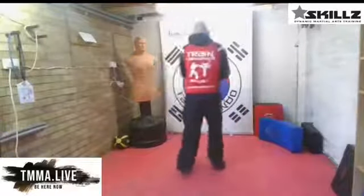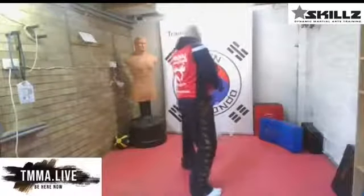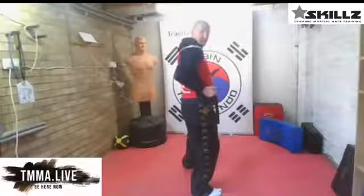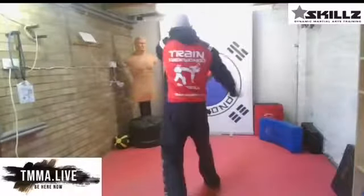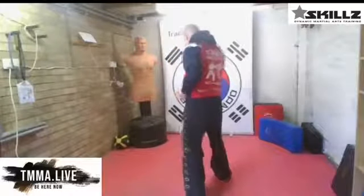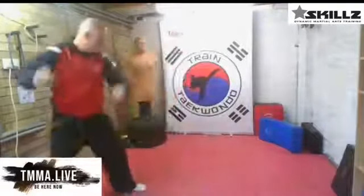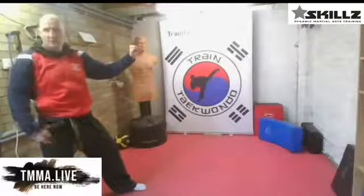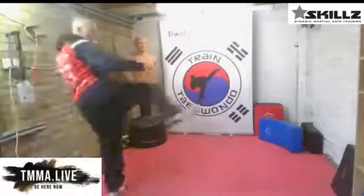Okay, so from there, ready position. Step back with your right in an L stance. We're going to palm pushing block with our left, and again, palm pushing block with our right. Then the right leg travels all the way round to here, forearm guarding block. That's it. Then we're going to do a back leg turning kick.